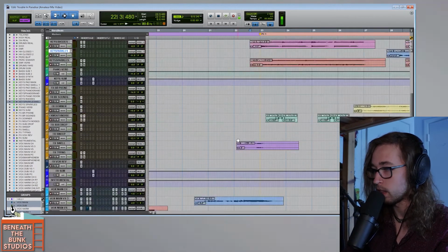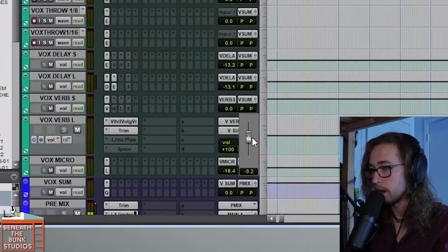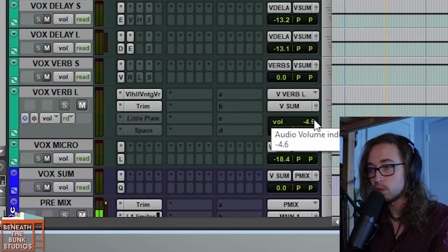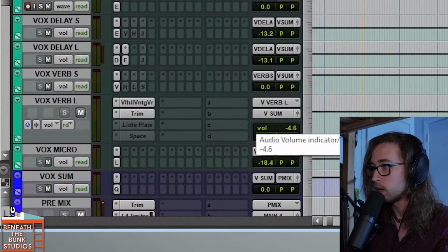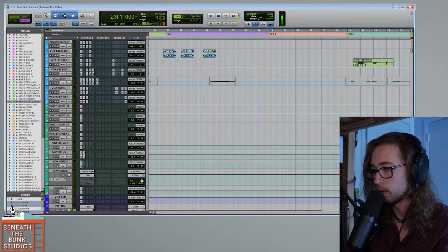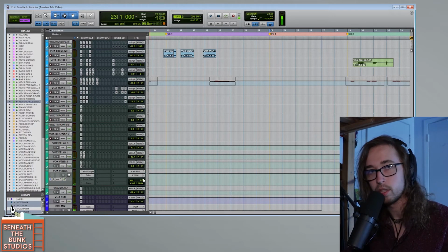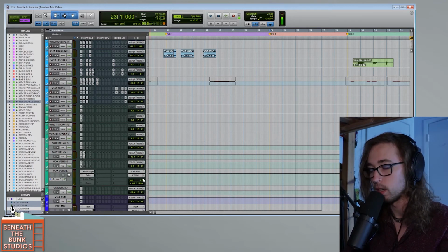So if I were to take this vocal reverb and just totally turn it up, like way farther than I would ever actually turn it up, you lose so much clarity in the mix and everything just sounds like a mess. So I'm going to play this pre-chorus and have this vocal reverb turned up way too loud so you can get an idea of what I'm talking about. Pay attention to the pad that I mentioned, that's swelling, the womp, womp. Pay attention to that when I turn up the vocal reverb.